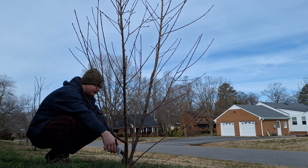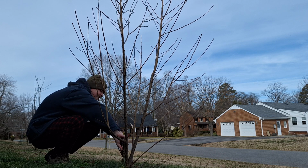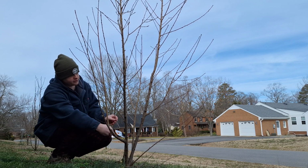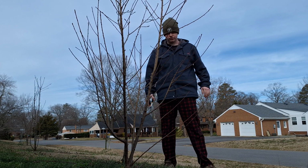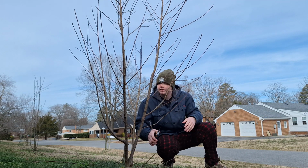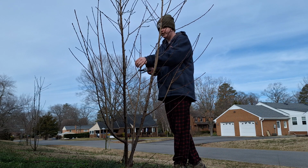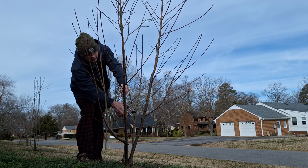Cutting off anything lower, like this whole branch is lower, I'm gonna cut the whole thing off, actually, because it's not needed. So, yeah, this guy, this is a lower branch. Cut it off as well. I am making some pretty hard cuts to this tree, as you can tell. The tree should be just fine. I'm not worried about the tree at all. Natural occurrences happen all the time, so I'm just trying to make the best guesses for this tree and its overall health. Again, I'm not trying to shape. I'm just trying to get everything out of the center for good airflow.